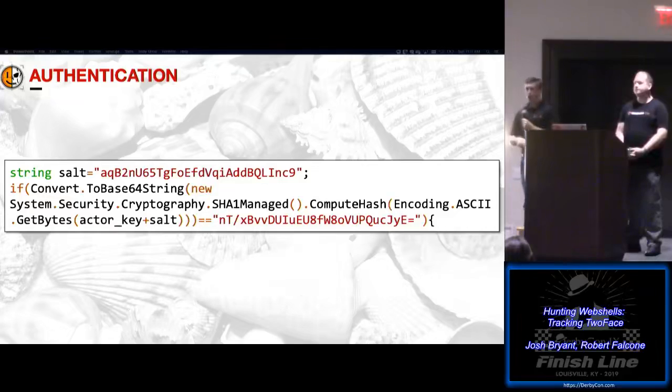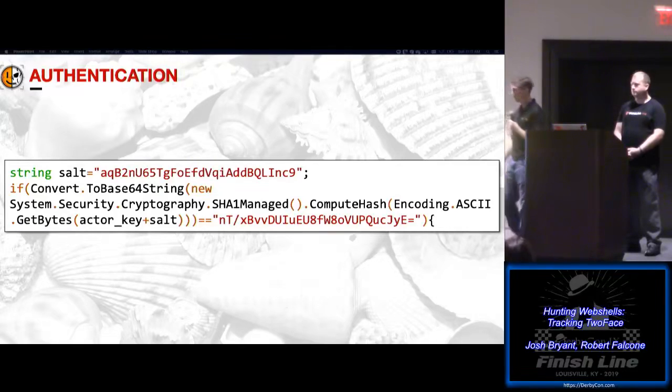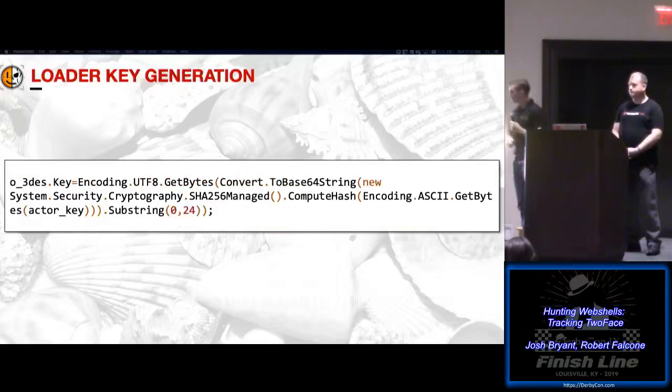Right? So at this point, we have no idea what the payload is in this. It's encrypted with triple DES, so a very long key. We have no idea how to break this because we don't have a rig to be able to brute force this. So this was a completely unknown for a while, okay? The way that this works is it takes that key, grabs a SHA-256, takes the first 24 bytes, and that is your triple DES key. All right, so we're stumped. We have no idea what the key is here.